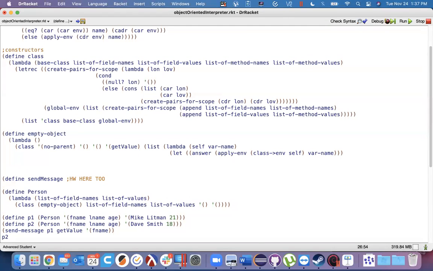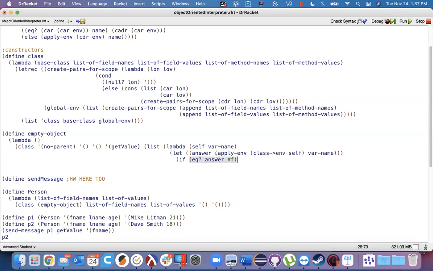And then we're going to ask a question about our answer. We're going to say if answer is equal to false. If I didn't find it in the most local place, then I need to search in the next most global place, the next level up.